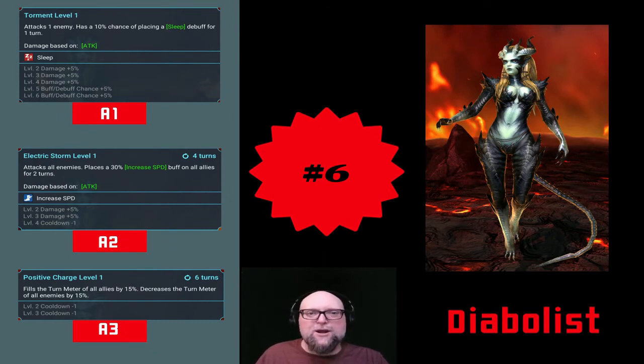Coming at number 6 on my list is Diabolist. She is a rare champion from the Demon Spawn faction. She has an A1 that attacks one enemy and has a small chance of placing a sleep debuff for 1 turn. Her A2 attacks all enemies and places a 30% increased speed buff on all allies for 2 turns. That is a 3-turn cooldown when booked. And then her A3 fills the turn meter of all allies by 15% and decreases the turn meter of all enemies by 15%. And that was on a 4-turn cooldown when booked.